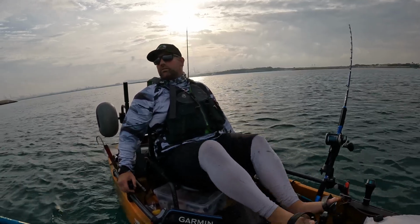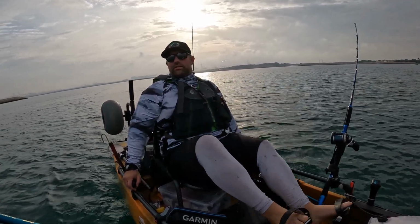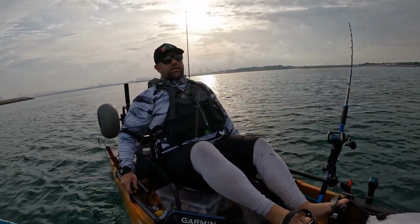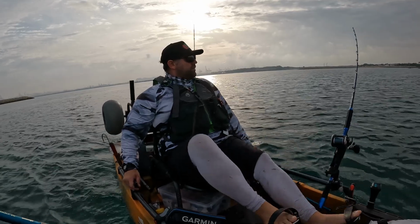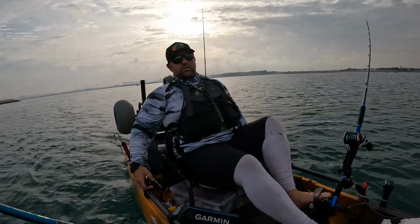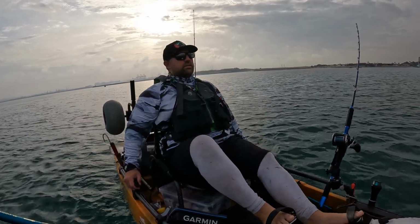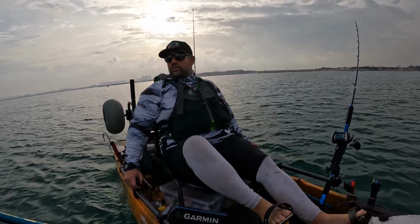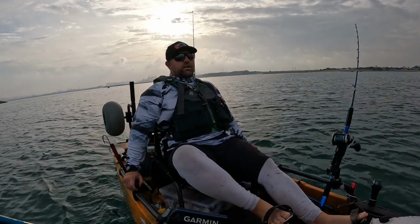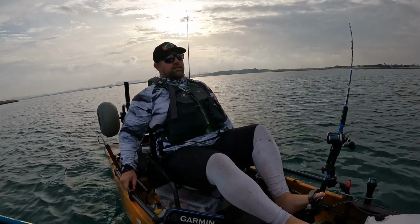Everyone around me was using Hobies, and I always wondered what the hype was. It seemed like it was a bit of a class thing. So I started not enjoying kayaking, and the reason is that with the Lightning kayaks, it felt like this part by the pedal was always flooded. It was always wet, I was not moving fast, and it was just not performing. So I decided, okay, let me just spend the money, buy the PA14, and I went for it. And this is the third outing now, and I have to be honest, I've not looked back.